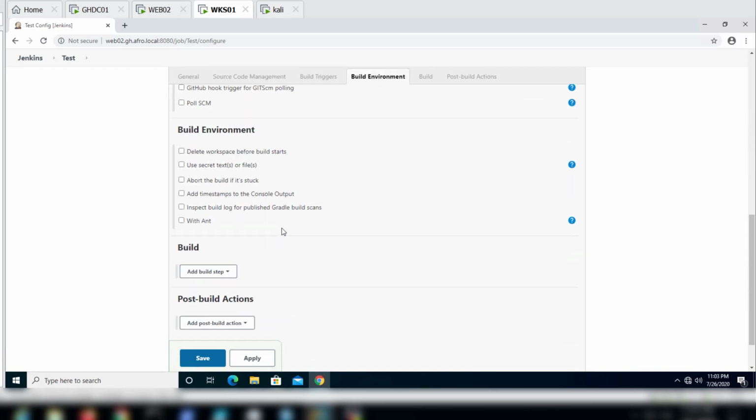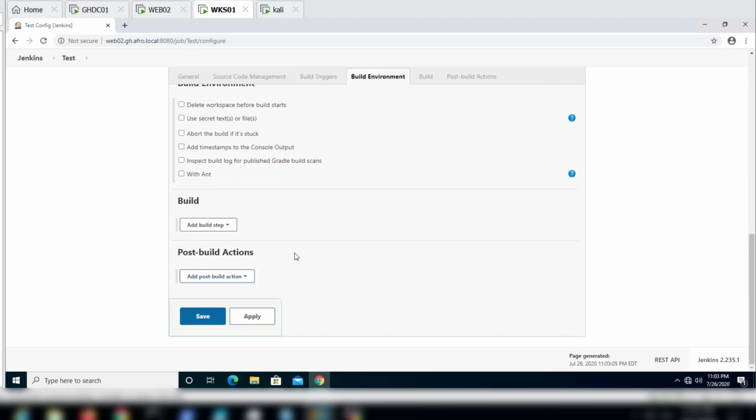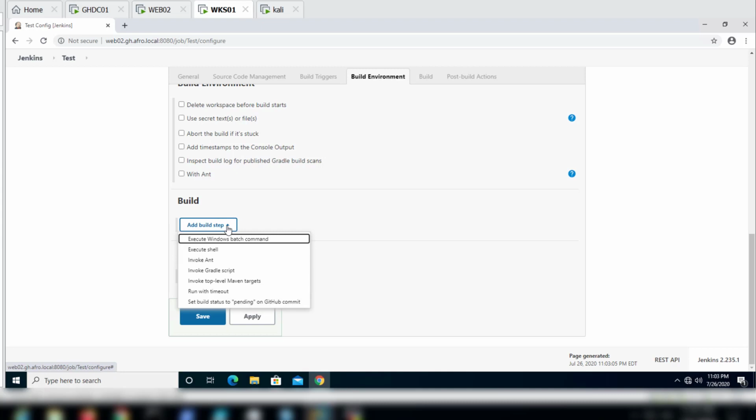So what we are interested in is, if you get down here to the build option and you click down, these are options that we can use to run Windows operating system commands on this remote machine remotely. And that is the seriousness of providing anonymous access to your Jenkins, and possibly allowing anyone to build something or schedule a job.